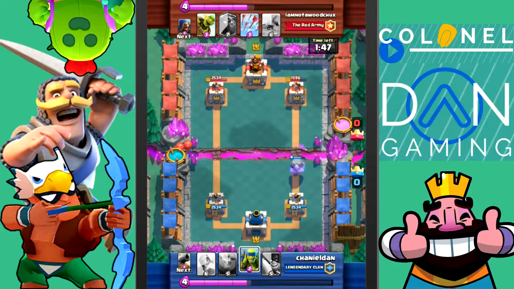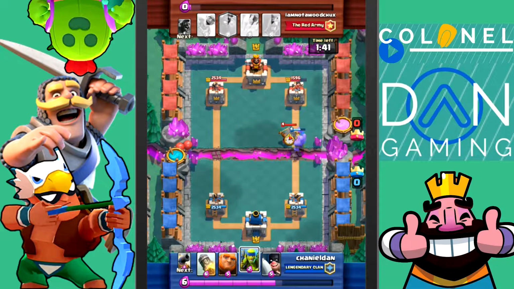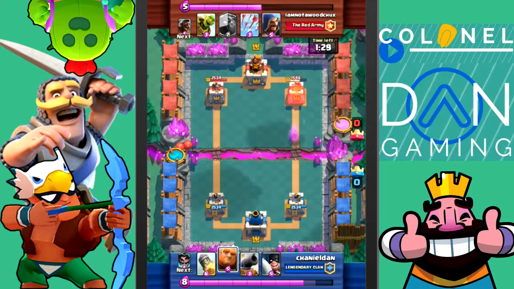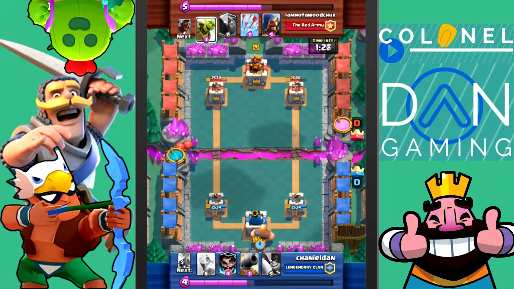So anyhow, here we go again. My bowler, it's not really influential. Maybe once I have a giant down. Man, look how useless this X-bow is. Maybe it's a good thing I gave it to him. I used my Spear Goblins just to decimate that X-bow. We're doing pretty good on this one.